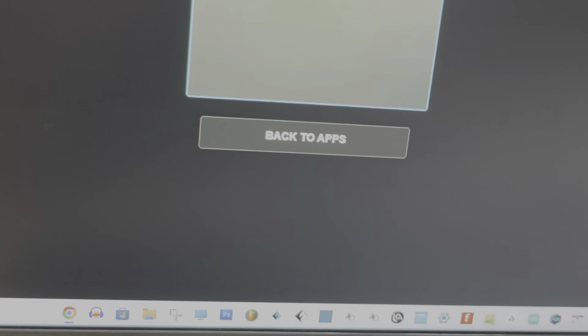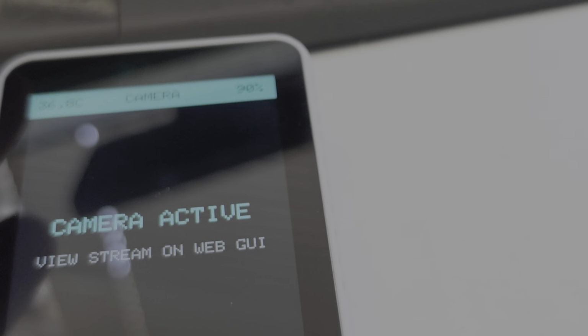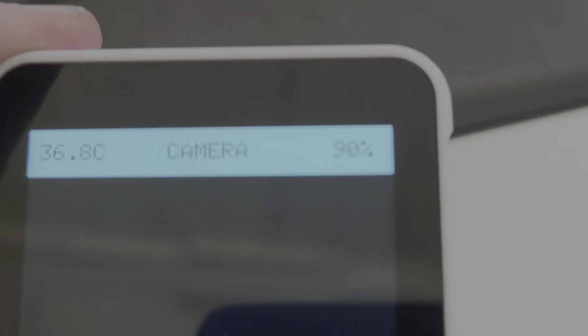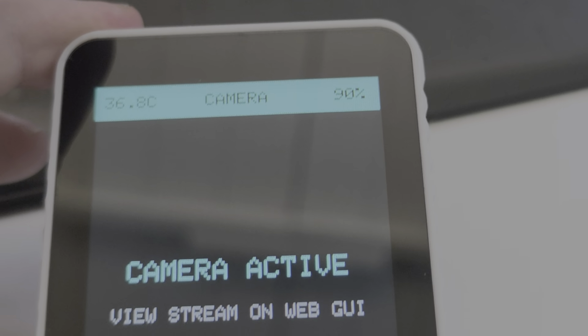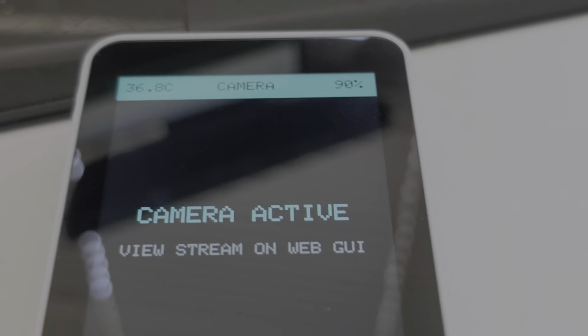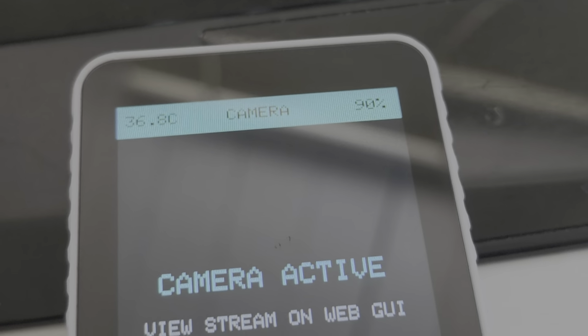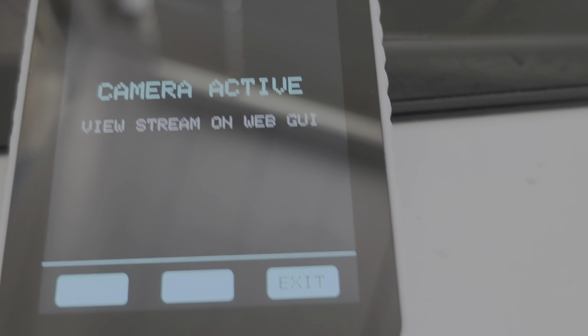Now, you guys are probably going to ask what the battery life on this is. It's probably about 2 to 3 hours. I've been using this a little while just to demonstrate and stuff like that. It's still got 90% power, and that's just doing this demonstration. When you've got the Wi-Fi on, obviously when you connect it to the WebGUI, it's going to use a little bit more power. But typically if you're just using it normally, it shouldn't be a problem.